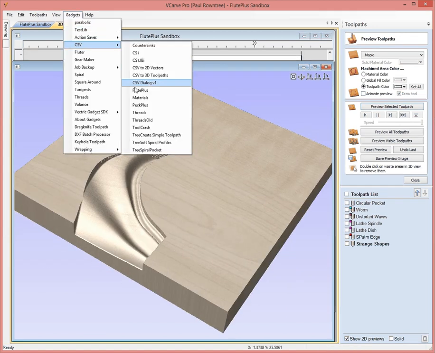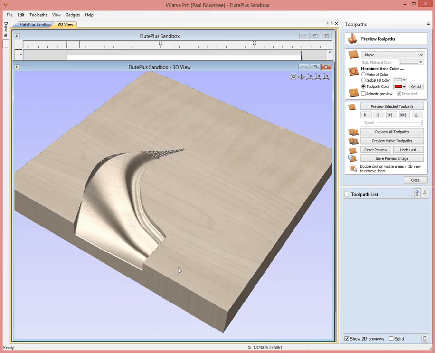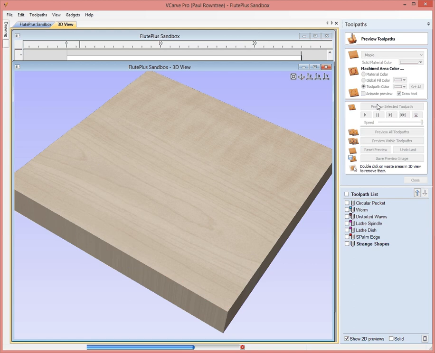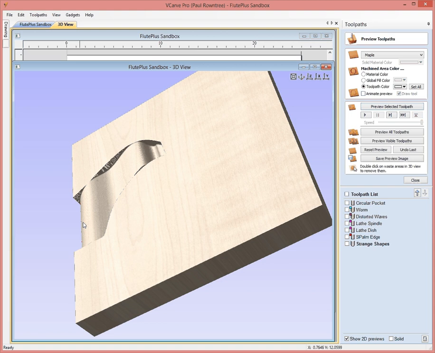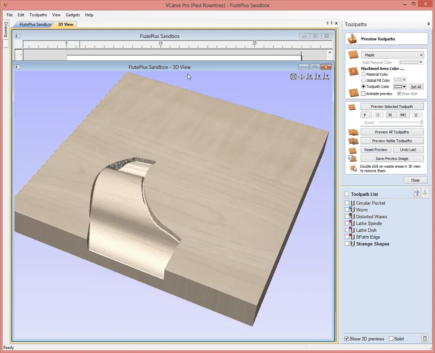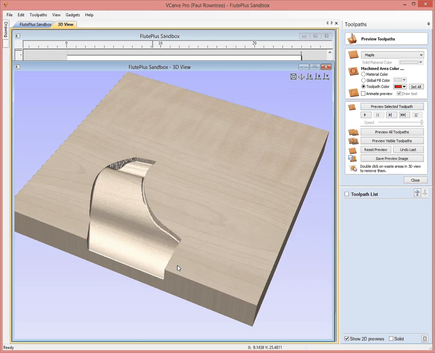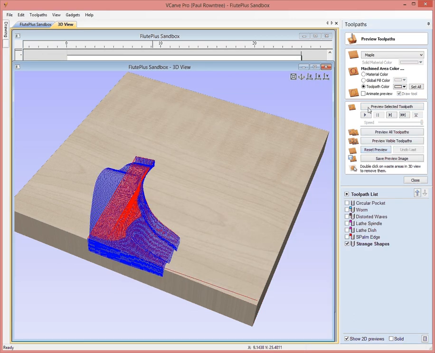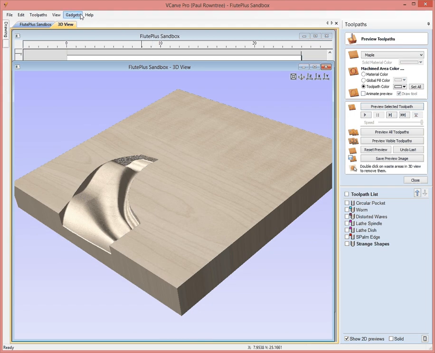If you want, this is a good chance to see what the other options look like. If we say use as is, or truncate, now we're using the length of the profile, as long as it isn't, even if the rail is longer, and if the rail is too short, we just chop off the profile. So it gives these more smooth, less varying curves. And the vectors stay selected, so we don't have to go back and change this all the time. So here, they've been used as is, and then here, they're compressed when the rail is too short for the system. So you can choose whatever you want to use to make it look like what you're after.